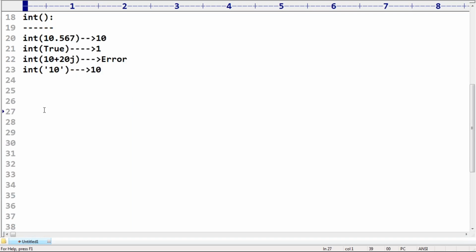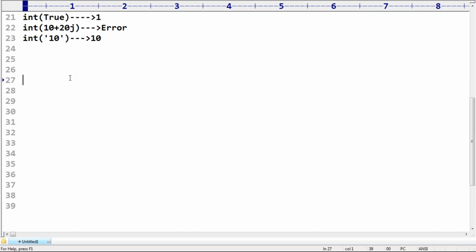Now the next terminology, a very special case: the float type. Float functions are used to convert from other types to float. Float(10) gives 10.0 by default.